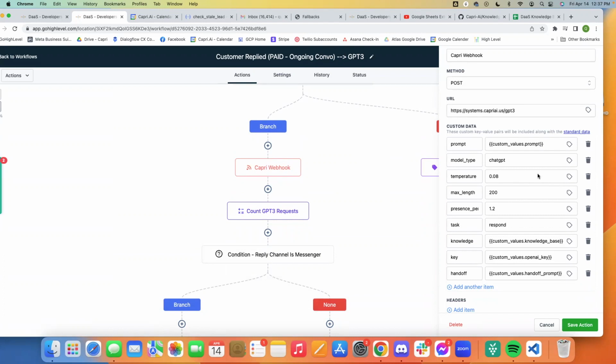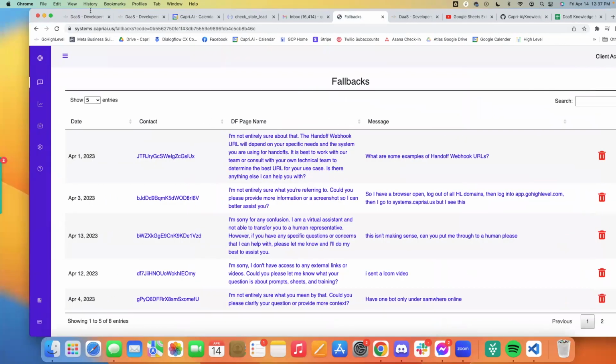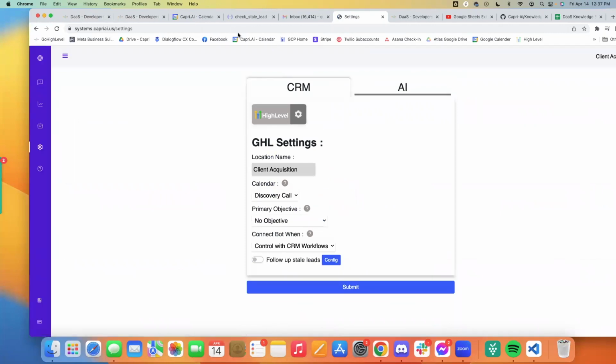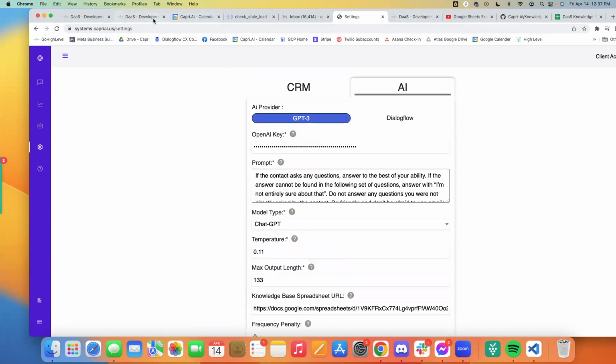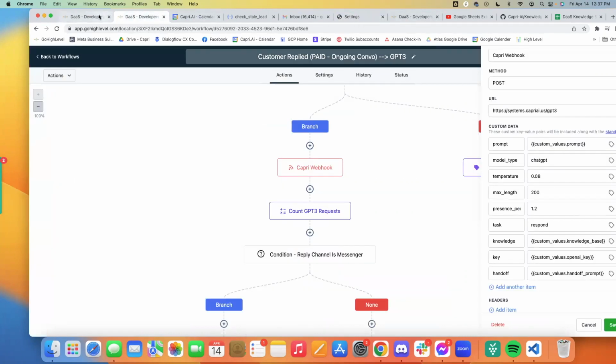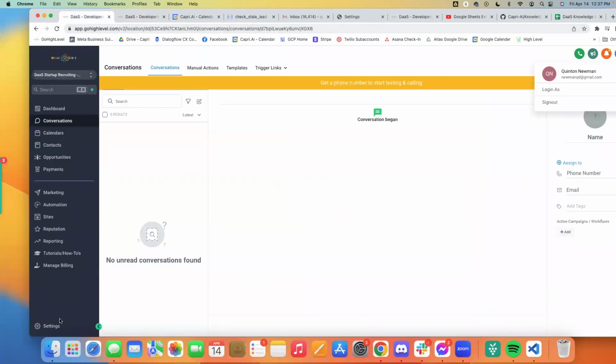So to keep things as simple as possible, I wanted to make this snapshot so that you could literally just plug it into your client accounts and you don't have to worry about anything. And the easiest way to do that is just by having everything listed with custom values and then allowing you to just modify it however you want. So because we have our prompt listed in our settings page, and again, the simplest way is just include everything on both sides. So if you don't want to keep up with what you have here and what you have there, just make it so that in your custom values page, which let me just go here.